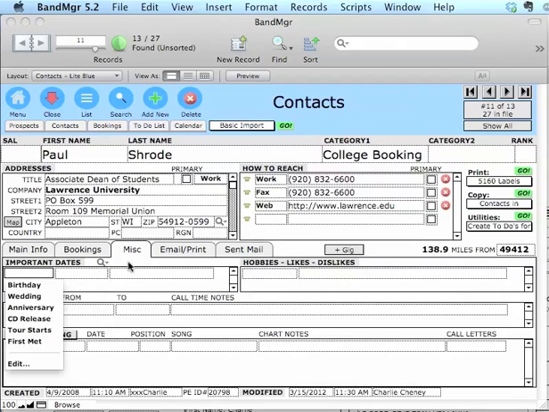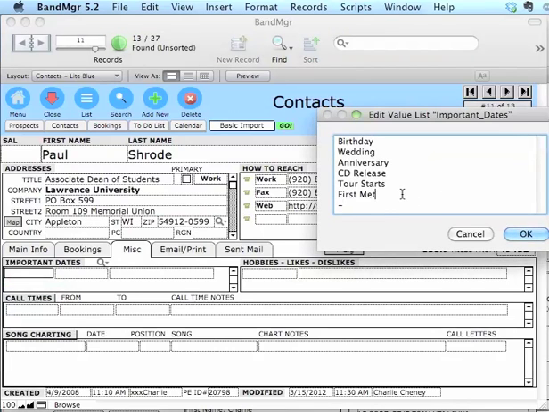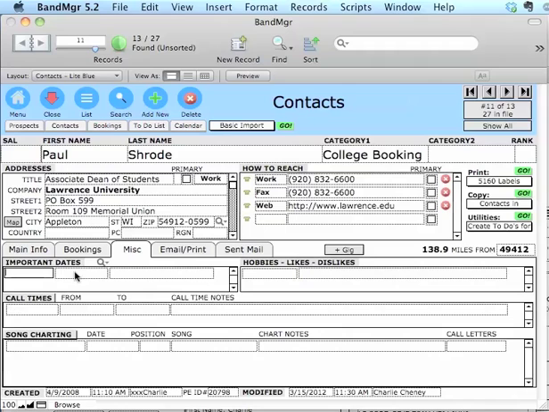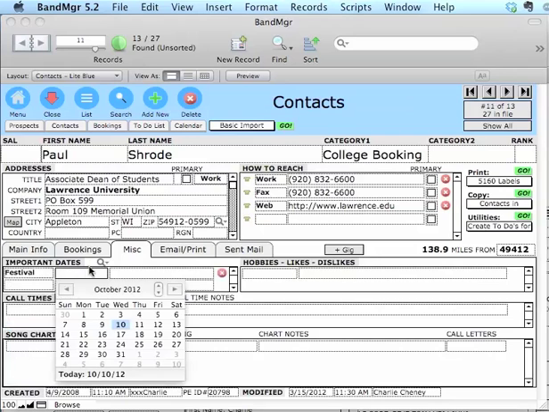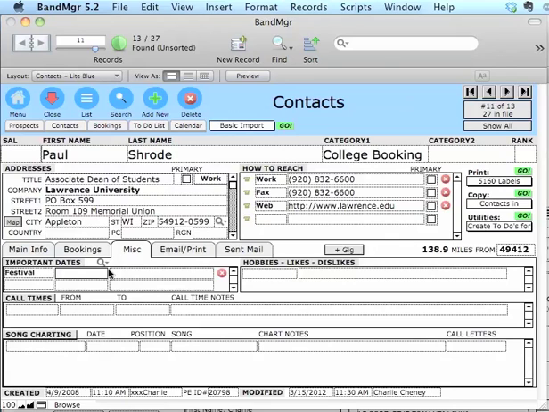And you can enter in as many important dates per person as you want: birthdays, wedding, anniversary, etc. When you first met the people, stuff like that. And you can also edit this list and enter in a new thing. So let's say I want to put in a new item for festivals. I want to enter in the important dates for festivals. So then I got my little pop-up list. I can enter in festival, and then I can enter the date that that festival is on.